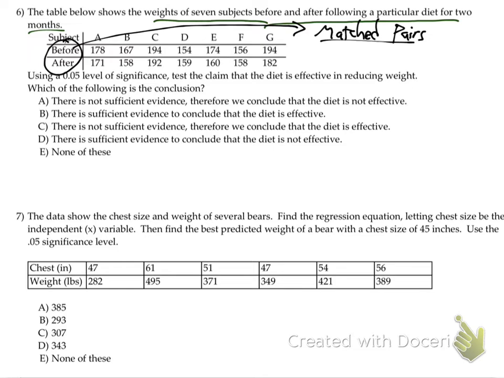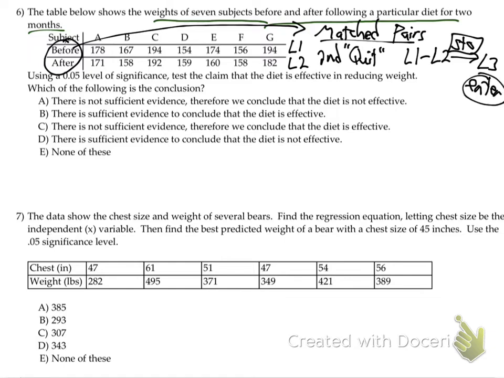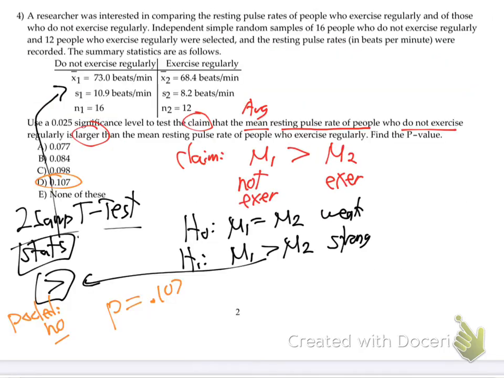And so we're going to put the data L1, L2 into our calculator. Let's do that. All right, and after you put in L1 and L2, you've got to hit second quit to get out of the table entry mode. And then you got to go L1 minus L2 stored. So the store button is over on the left side, right above the on, into L3 and hit enter. So you got to go L1 minus L2 stored into L3, and that'll put all the data into L3. That's what it's telling you back on the notes here.